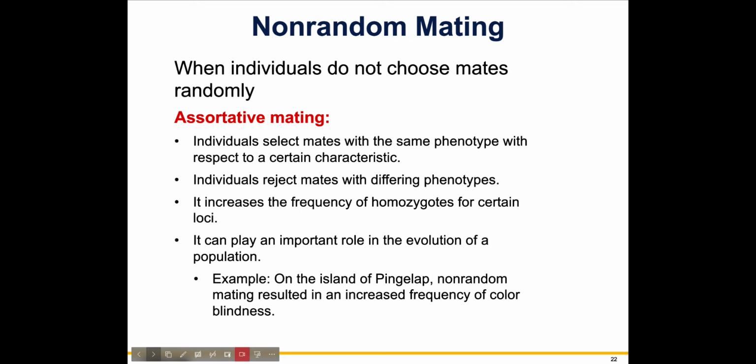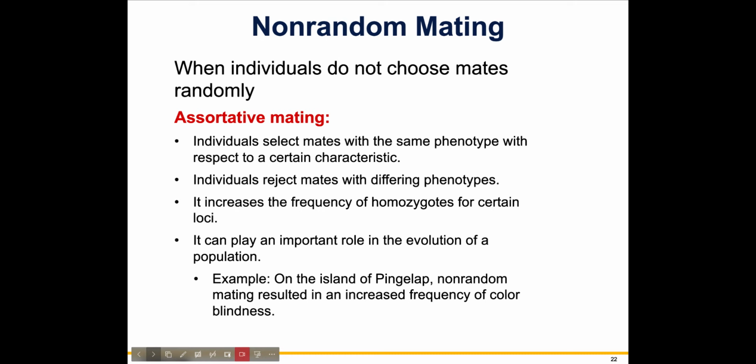Let's look at our ring finger for non-random mating. Think about someone getting engaged, getting married, they put a ring on that ring finger. So when individuals do not choose their mate, it's random, and the gene pool just shuffles like a deck of cards. However, when individuals are choosing their mates, then it's non-random. When you are picking your partner, you are looking for certain kinds of traits.